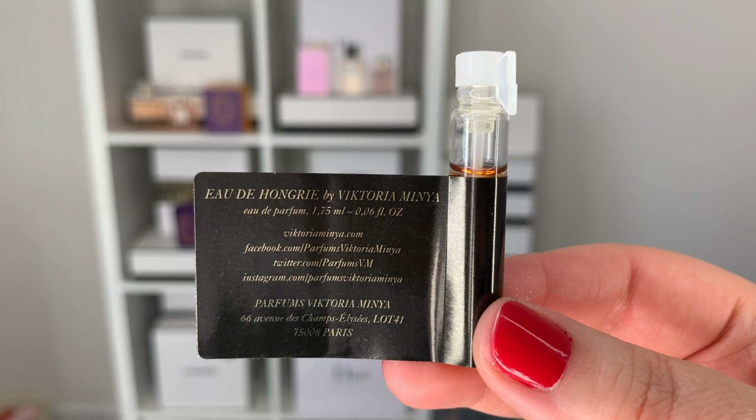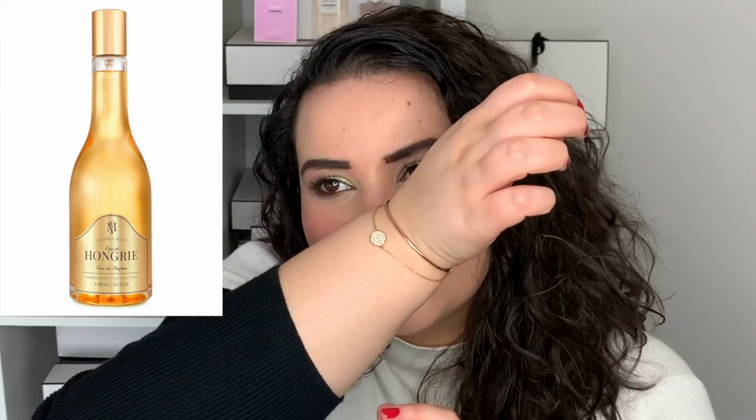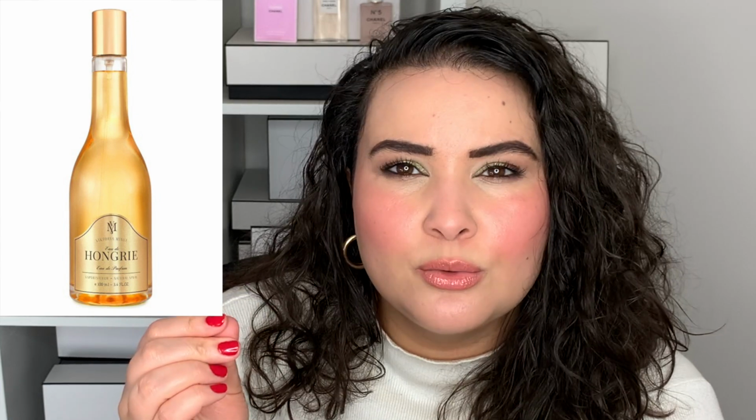And this one here is sweet as well. It's a gourmand, but it's not quite as heavy. It reminds me of honey, like a sweet, syrupy honey. There's definitely some tonka bean in here. This one reminds me of Dior Addict Eau de Parfum. That's what it makes me think of. It has vanilla, a little hint of powder, but this one here you get more of that honey scent. You know when you eat a natural honey, that really intense flavor, this is the scent you get.